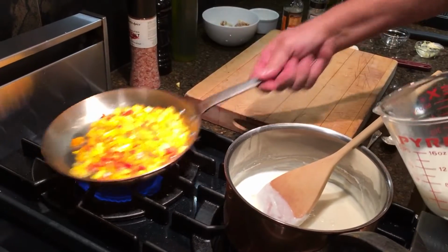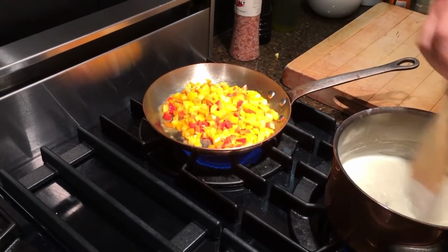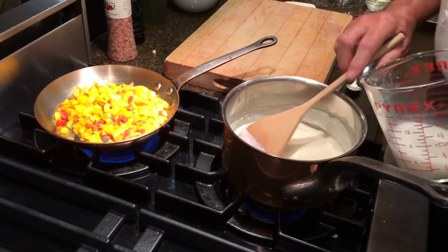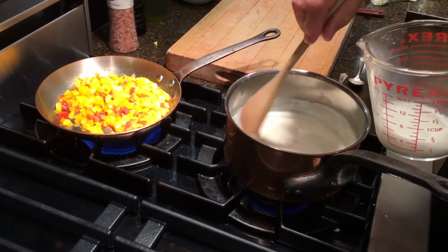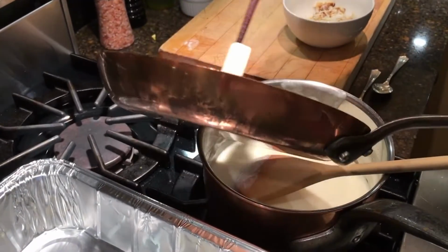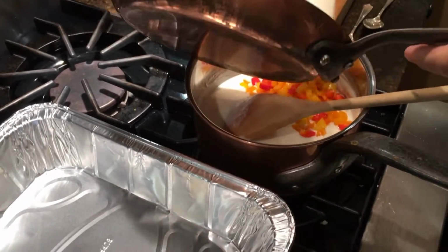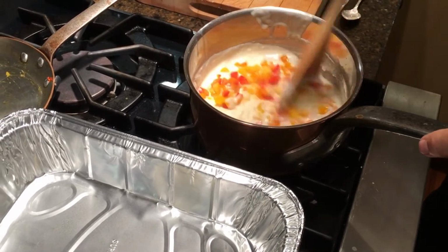But because we're putting these peppers in, I think we don't mind having a few little pieces of the onion in there. Just watch out for that bay leaf. You want to pull that out near the end. We're going to take the slightly sautéed bell pepper and add that to our sauce. I think I'll just put it all in, and we'll just blend that in.